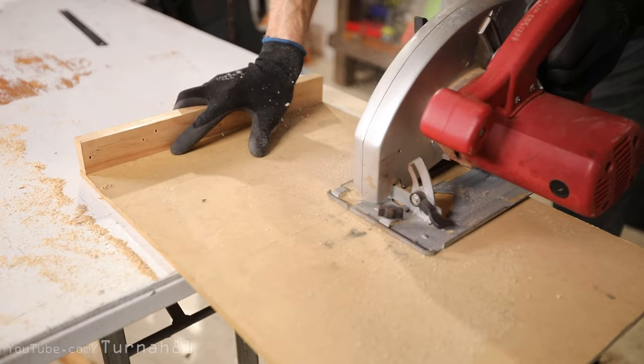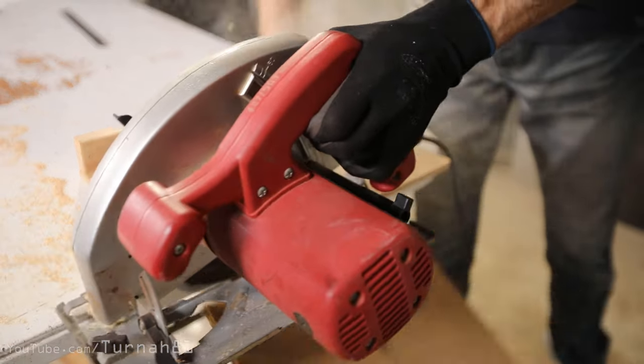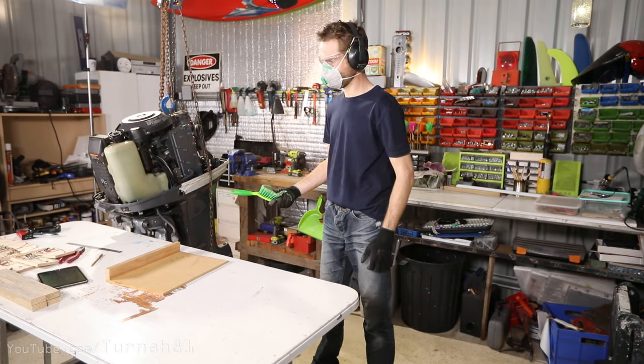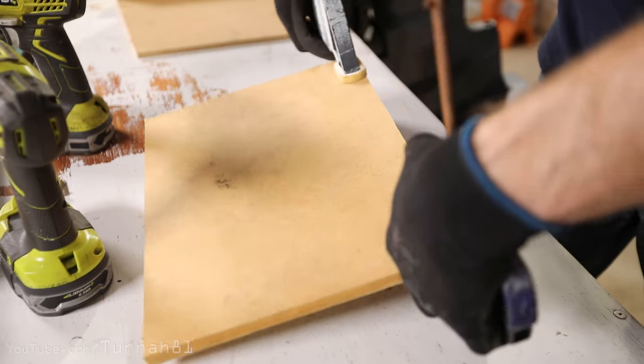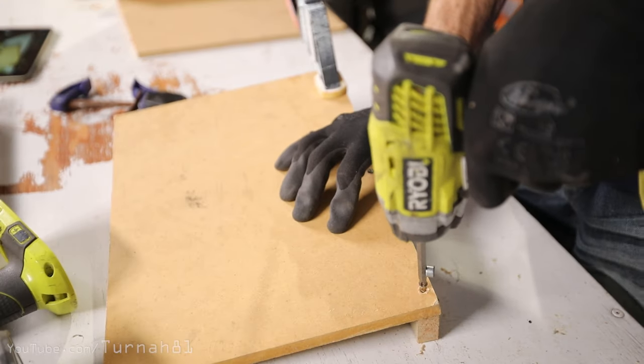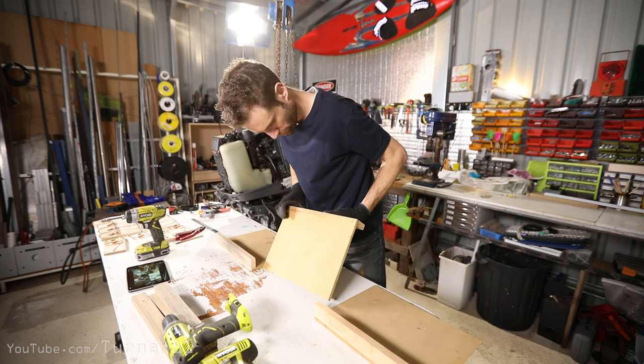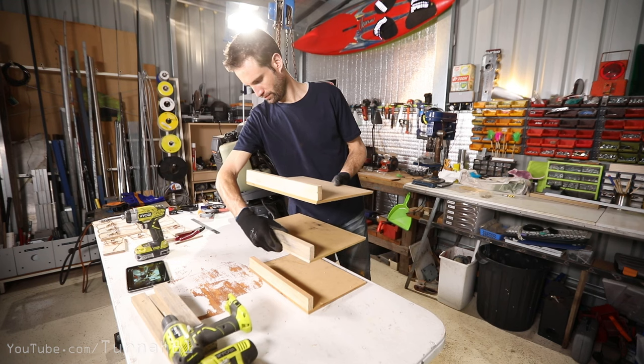Using some MDF, I've cut out three panels which will serve as bases for each of the rows of traps. Here I am dusting my shirt down, important detail. So with each MDF panel, I've just put a bit of timber across the back and I'm gonna screw that on. And then I've got myself three independent trap mounting boards, which are going to be mounted like this by some means.